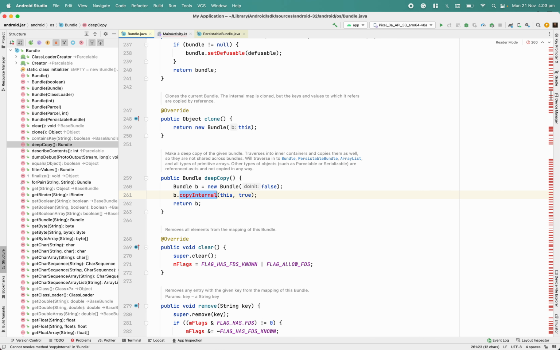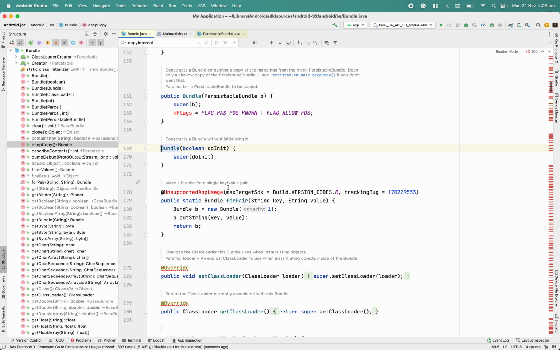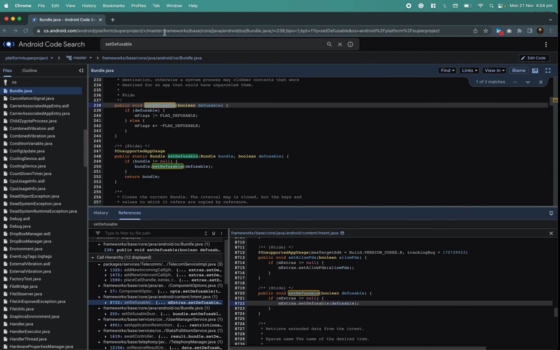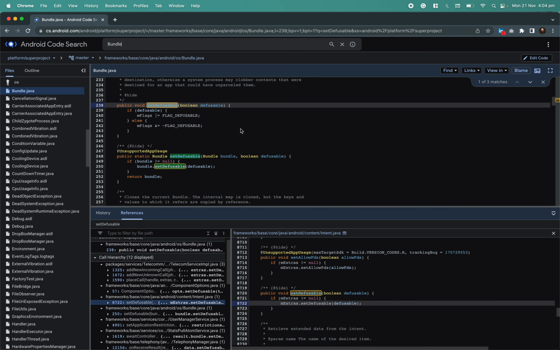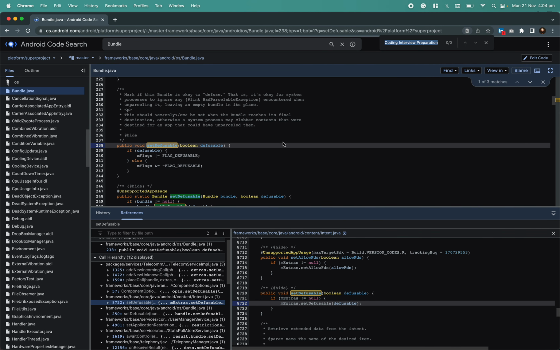So what is copyInternal? Why is this one not available here in Bundle.java, and where is it available? Instead we are in a Bundle, and the API name is copyInternal.